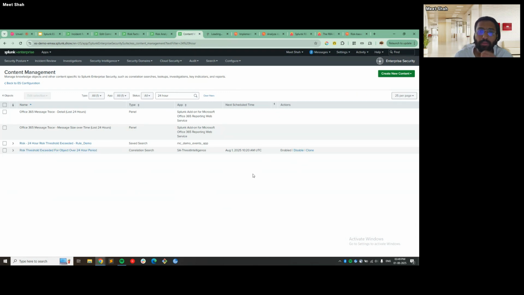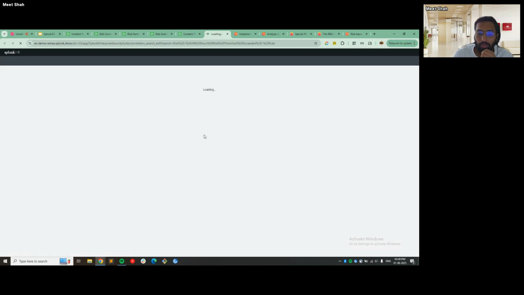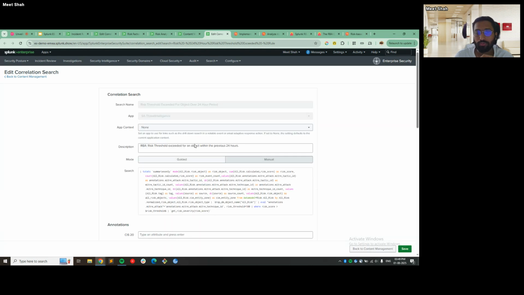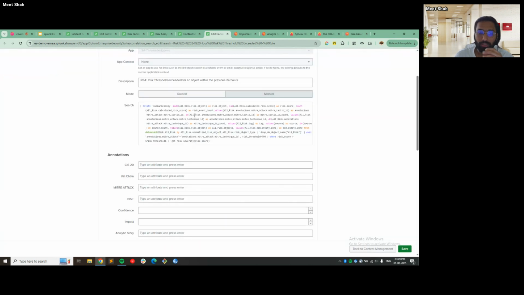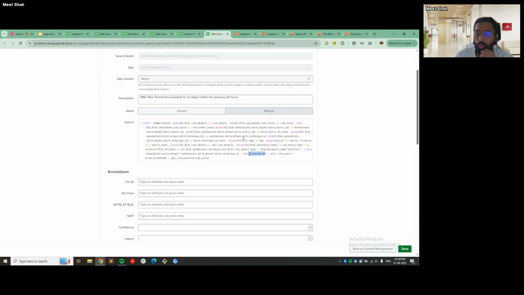And if you see, what it does is, based on the risk data model, from the risk data model it will get the risk score for all of the objects. And if the risk score exceeds the risk threshold, by default the threshold is 100 because it follows the 1 to 100 mechanism. But you may want to choose to update two things.